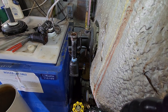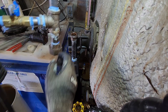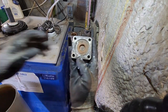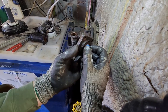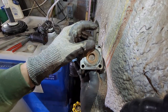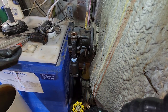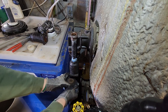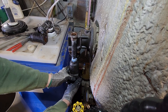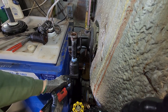Okay, now I can, there they are. Can put my parts back on. Oh, I should probably get the bottom on. This is just a plug for cleaning out the screen, or just really draining water out of it. And there's a little rubber square O-ring right here. Put this guy on real quick. Zip these up.